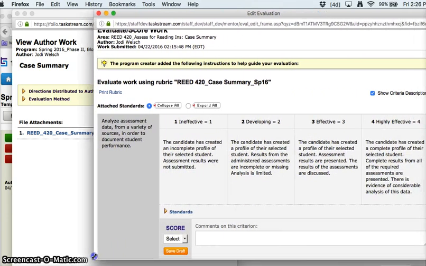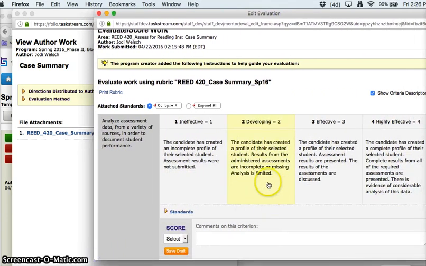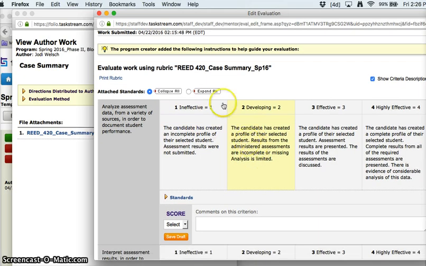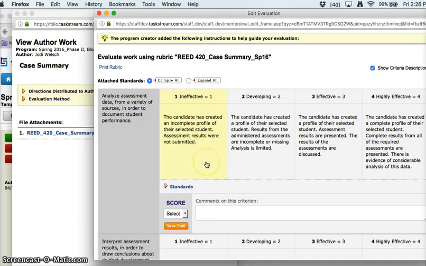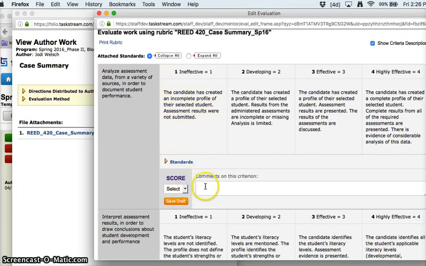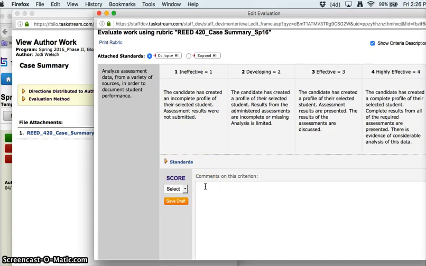And then we'll walk through the rubric. If you scroll down, you can see here's the name of the assignment. I can go to the rubric itself, and here I have the different levels of performance that I expected with the criteria on the left. For each item, I always will try to give the students comments, and I can type those comments in this box. And then I can identify the score using the drop-down menu, whether it's ineffective, developing, effective, or highly effective.